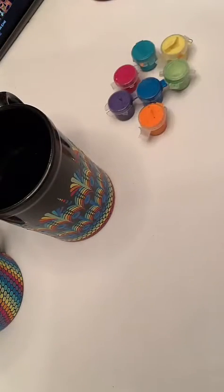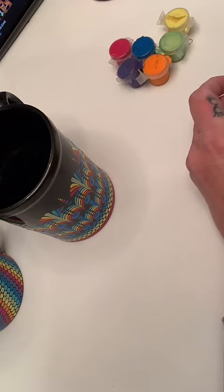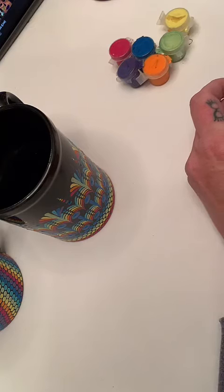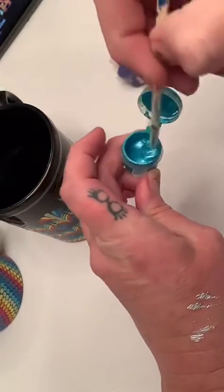Hello everybody. I'm going to start by putting some top dots on this rainbow one here, but I'm actually going to start with stirring my paints. A little gummy from sitting all day.